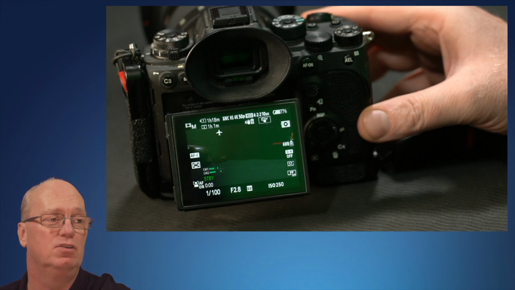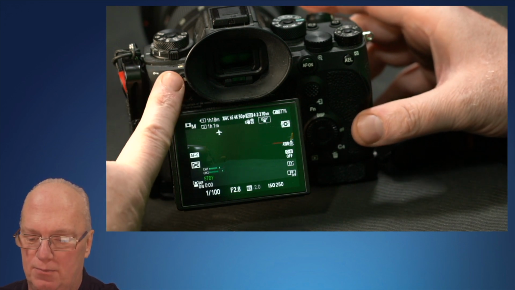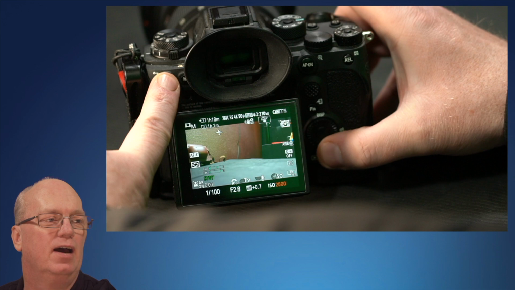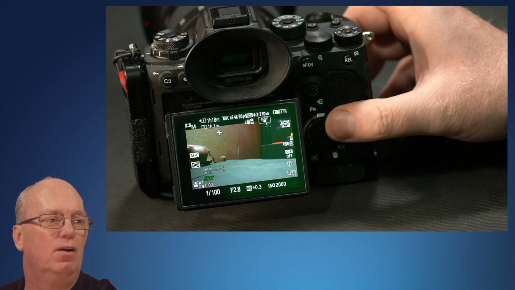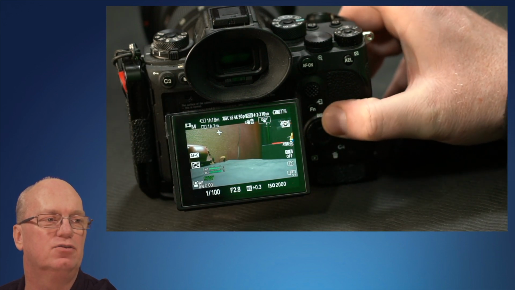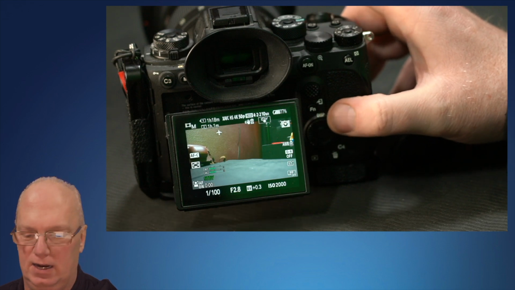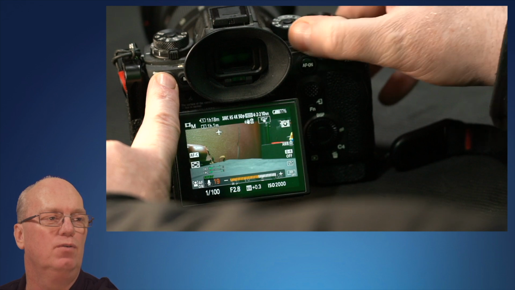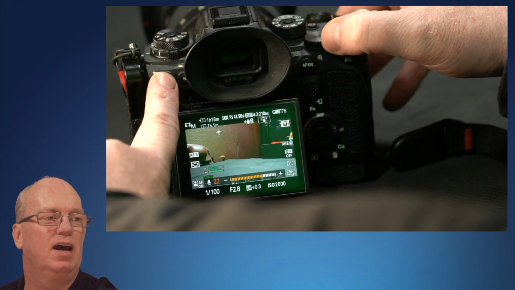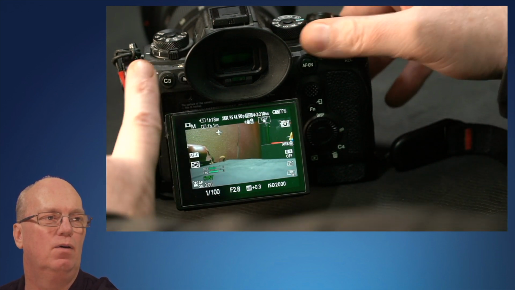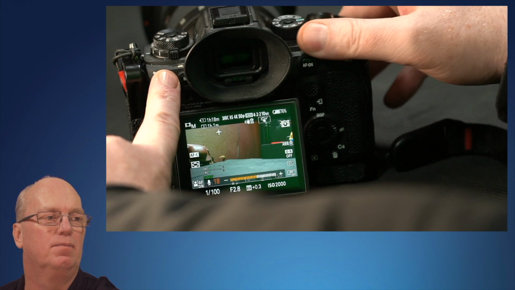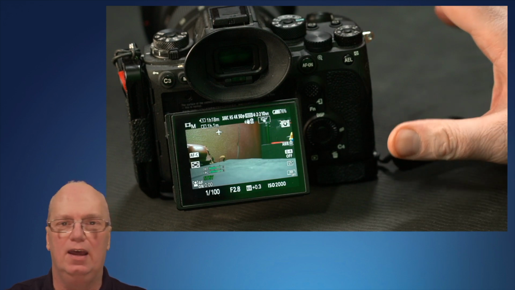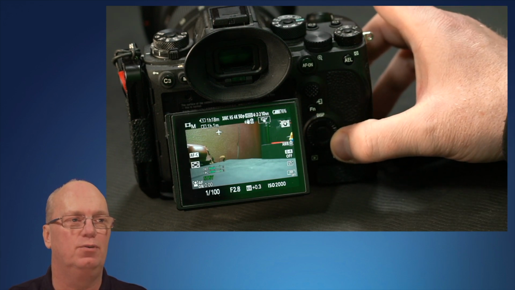Same with ISO, because now my ISO is too low. I can press the button and use this one to change the ISO and light up the scene again. Let it go, and you can see that dial stops working. And the third one I put on there, if I press the button, is the volume. So the recording volume, if I want to change it a tiny bit, I can do it here, let go, and now the dial is locked again. Very handy.